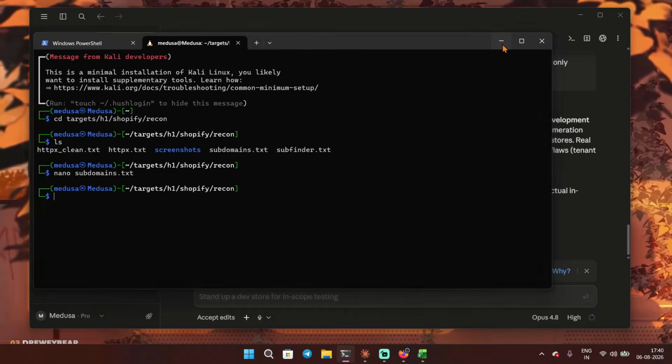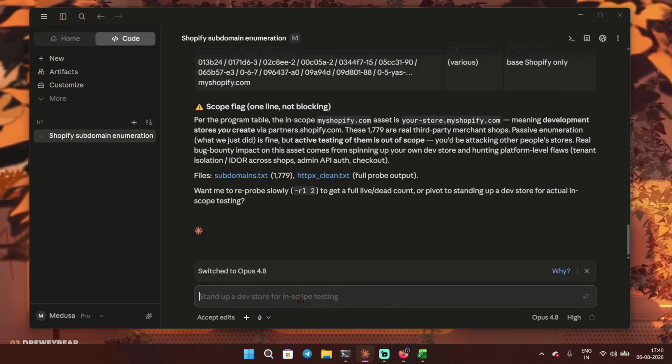Still, I don't know, not very useful. So I'm just going to ask Claude Code, can you suggest some good live subdomains that are functional and have register slash login features?